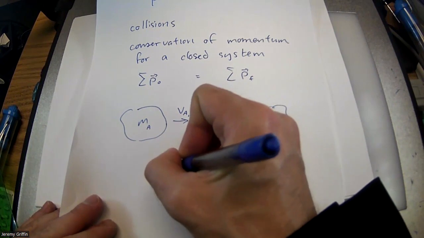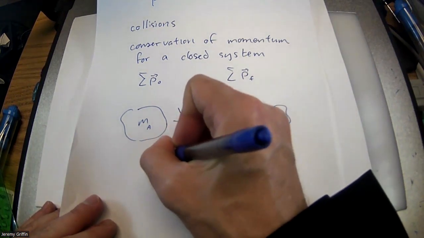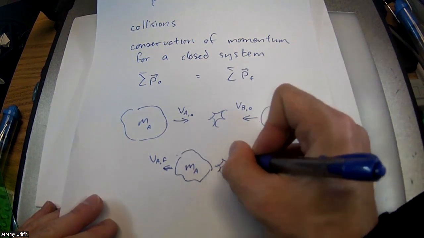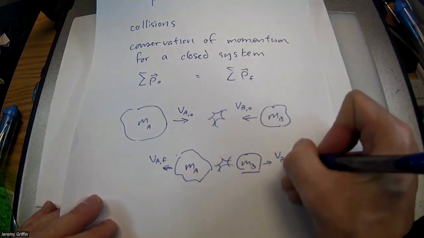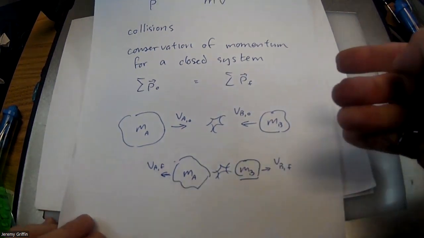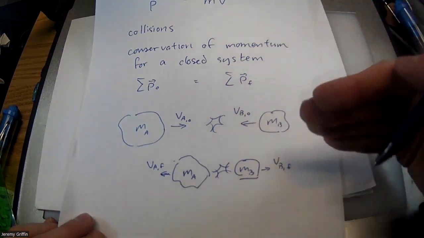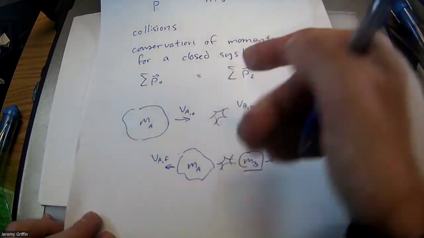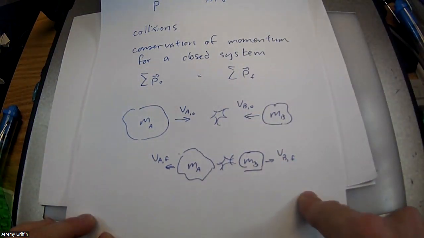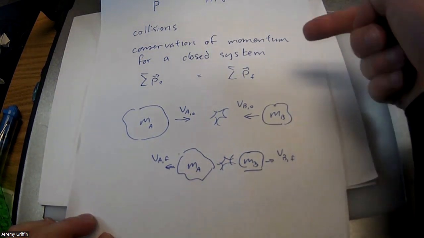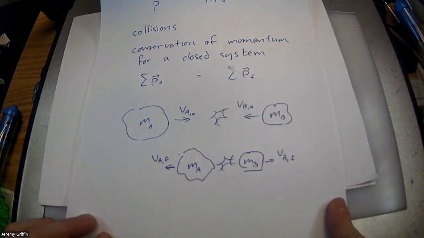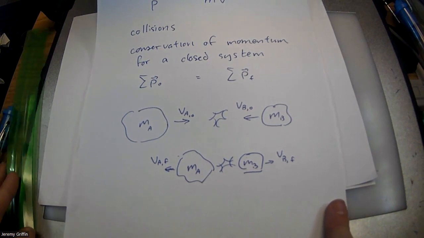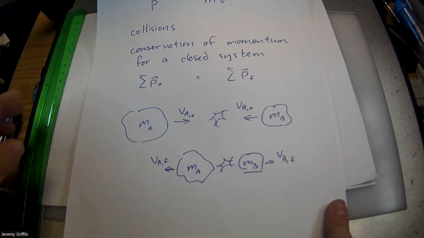So mass A, and then velocity A final. And then over here, got our mass B and velocity B final. Okay. That could be the case, right? Now, how does this scenario that I just drew, before the collision and after the collision, align with this conservation of momentum framework? Can you guys write out an equation for this picture based on this framework? Just some generic collision. Trying to give you guys a head start. Because if you guys can beat me to the answer, then that's a really good indication that you're ready for this exam.